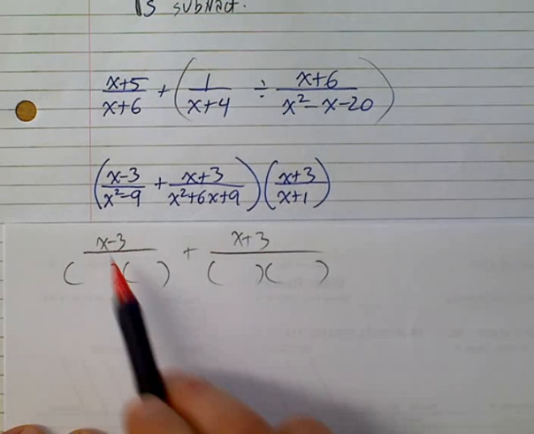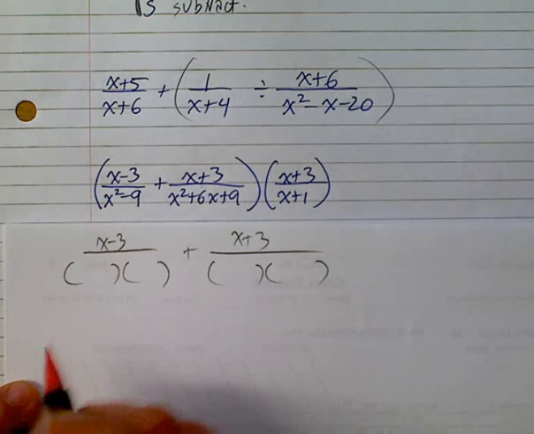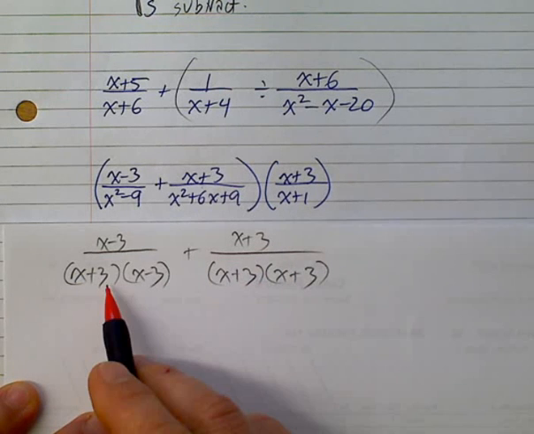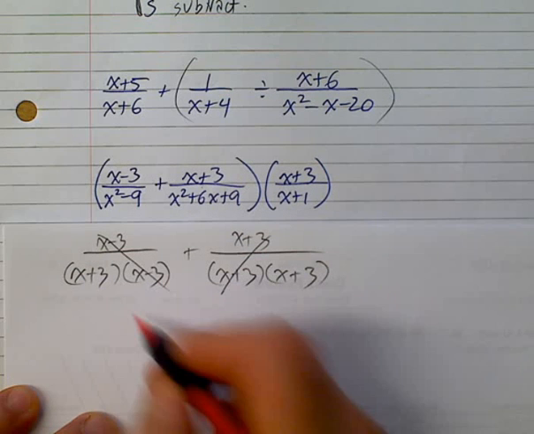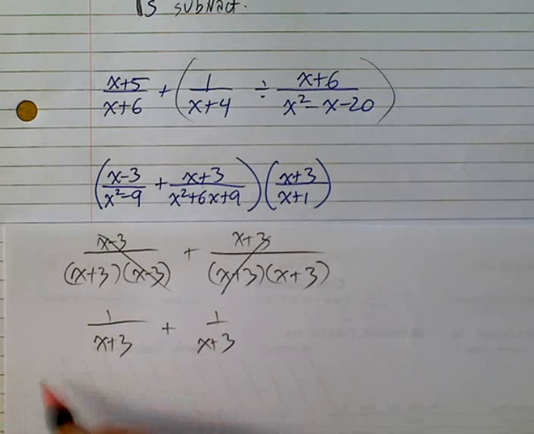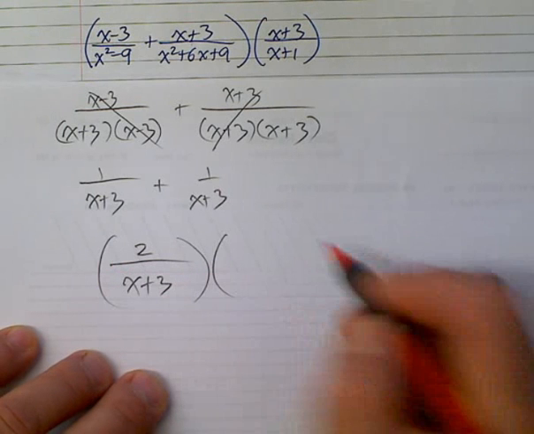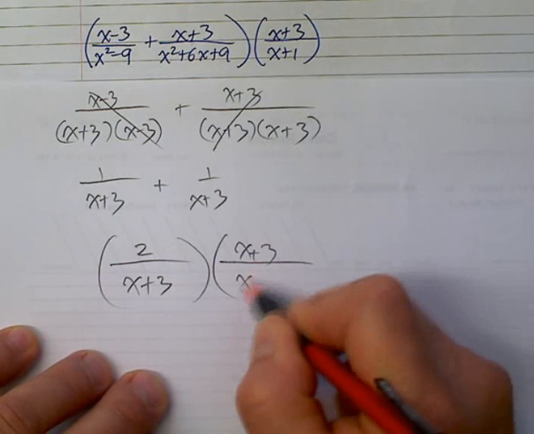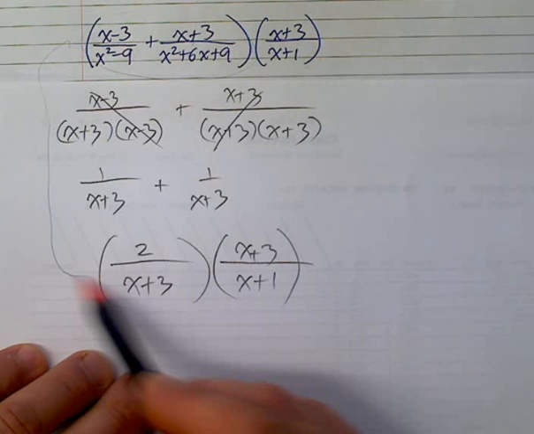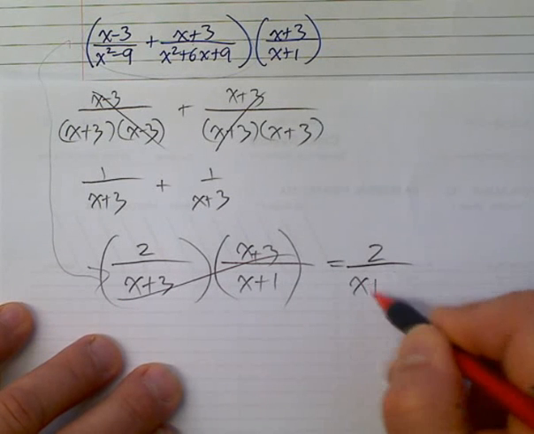Now what we might be able to do is simplify each term first. But let's see if you can factor these without my help. So x squared minus 9, give it a shot. x squared plus 6x plus 9. This ends up being a perfect square. This is a difference of squares. Notice that we can simplify before we do anything. So this is going to be 1 over x plus 3. This is going to be 1 over x plus 3. If you add them together, you get 2 over x plus 3. And then I've got multiplying this by x plus 3 over x plus 1. Now we're doing the multiplication here, right? I did the bracket inside first. That's all this. It's simplified to that. And now I'm doing some multiplication, so it means I can cancel those out because they're both factors. That means 2 over x plus 1 would be my final answer.